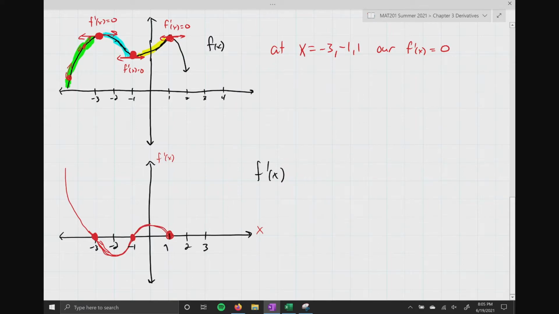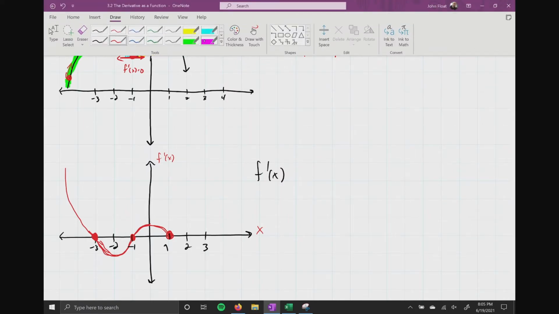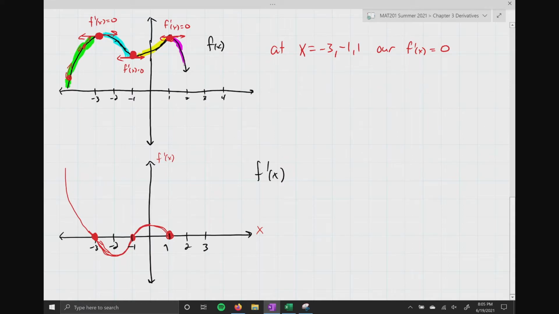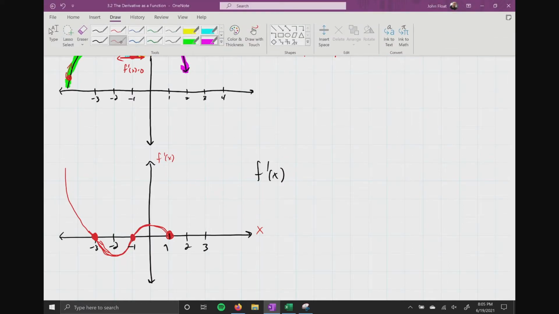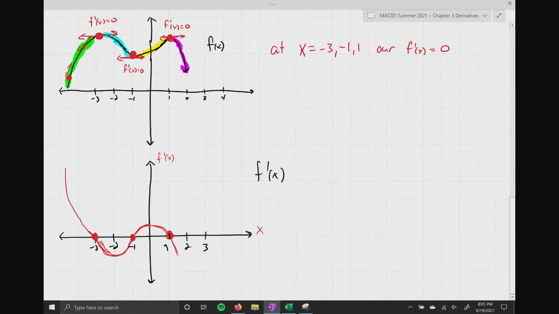Okay? And then from 1 to infinity, so let me go ahead and show you that. Right here, on this part of the function, all the slopes of my tangent lines are going to be negative, which means I'm down below here. What we just did is we took a graph of our function and then graphed the derivative directly below it. And all you have to do is think about what's happening at the tangent lines.